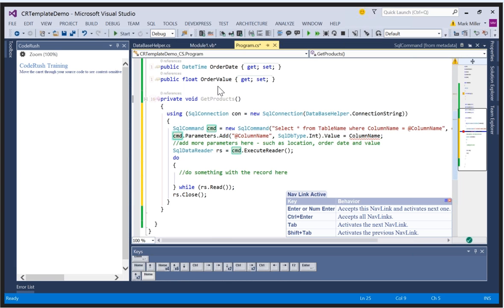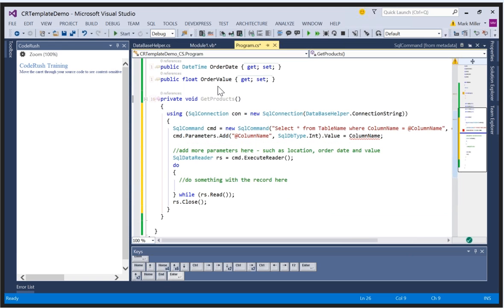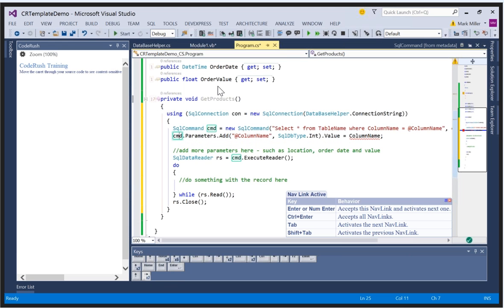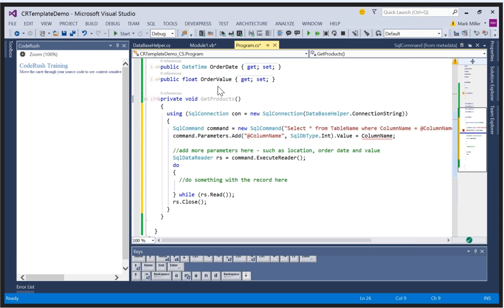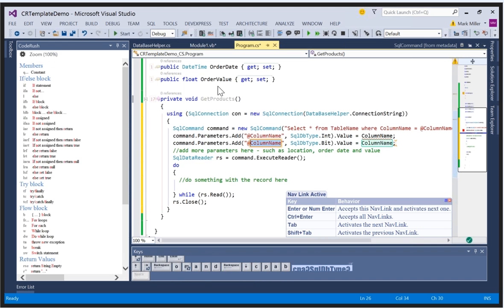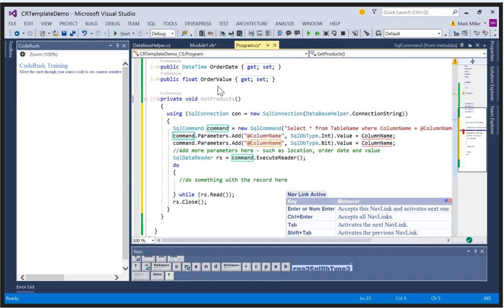Notice that these links, though, I will say this. There's one disadvantage I just considered, and that is if I come in here, let's say I come in here and I type in command. So I'm not actually doing a CodeRush rename. I'm just doing the links. Okay, that's cool. I come down here and I type in CPAB, okay, which gets command. But now look, the new one I typed in is not linked because these links are not a rename link, right? So I want to get them all hooked up. I have to hit the F2 key, and now they're all hooked up.